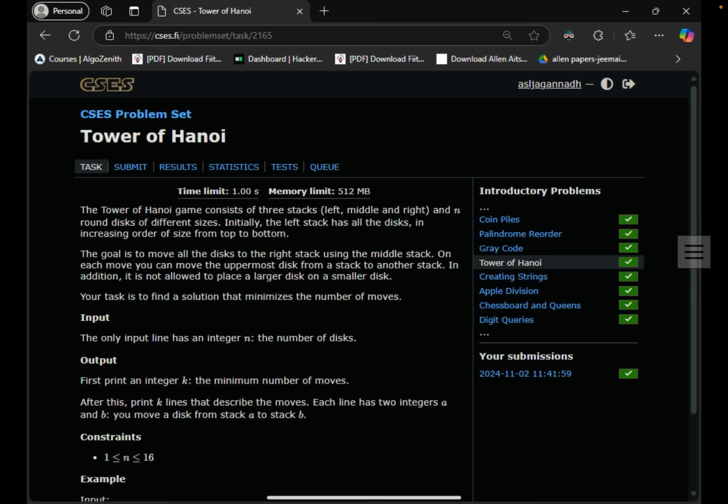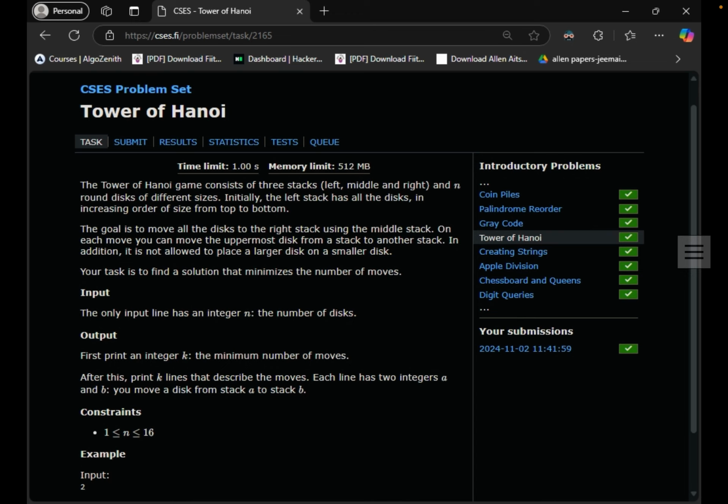Next, Tower of Hanoi. This is a very famous mathematical modeling question. Basically, I will show you the game.